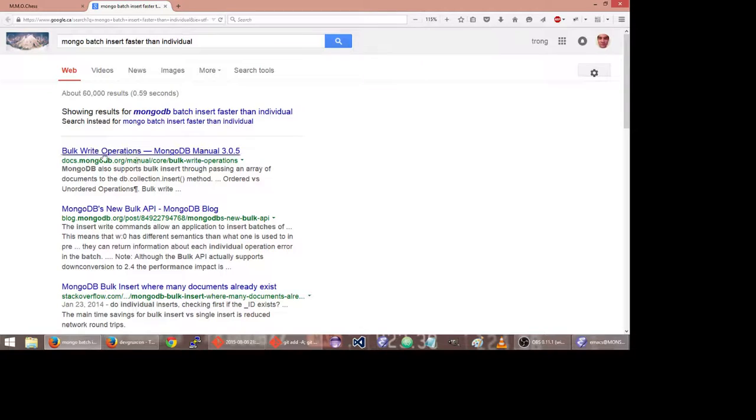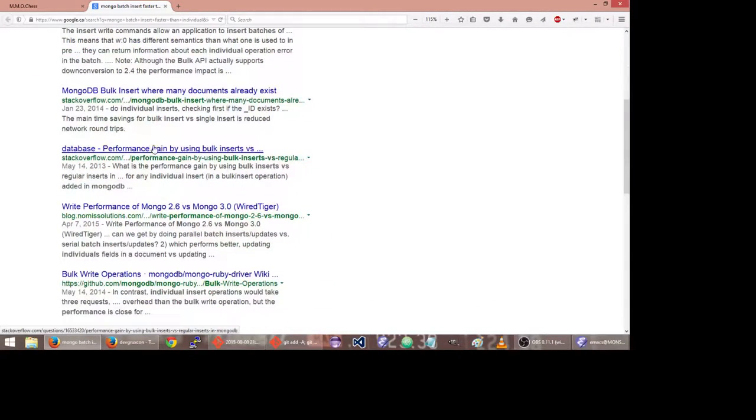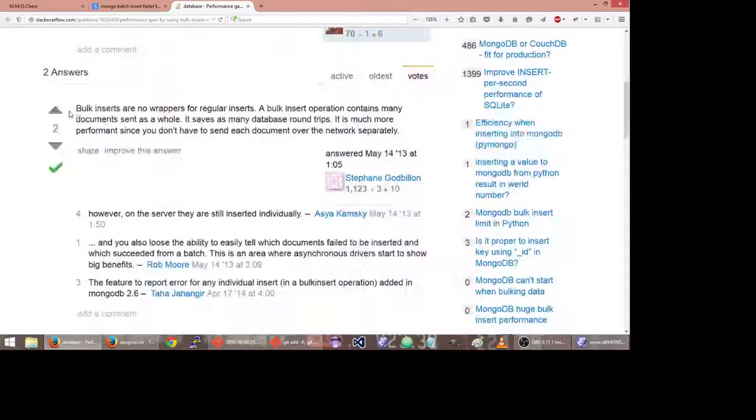Bulk operations. Okay, let's see. Insert when many documents already exist. Database bulk inserts. Bulk inserts are wrappers for regular inserts. Bulk insert. Yeah, okay.